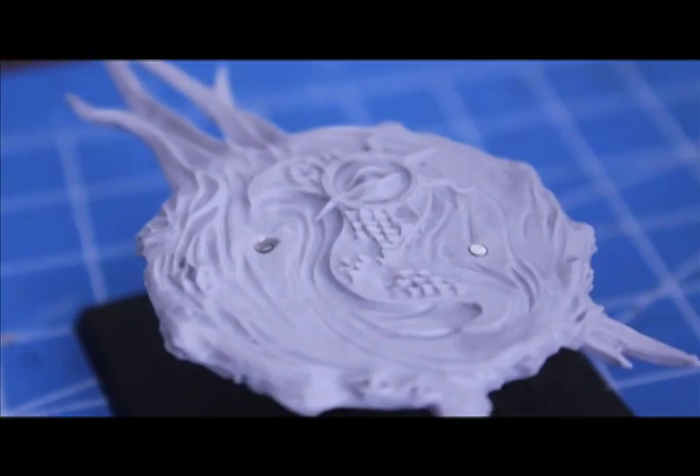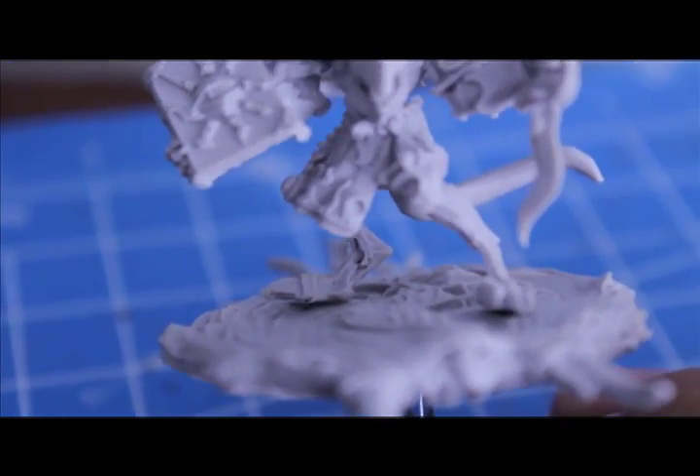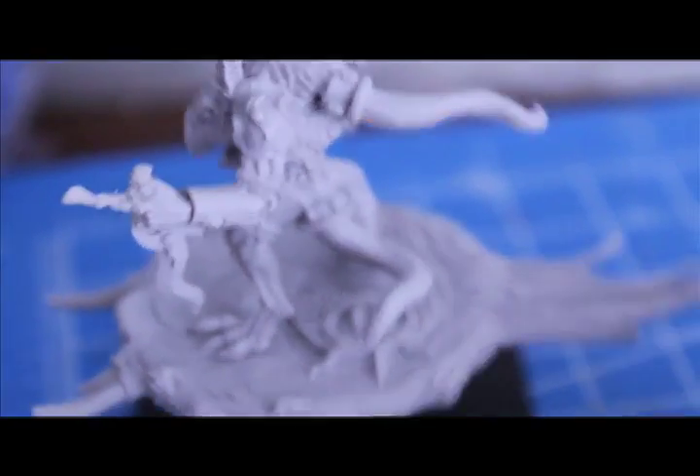Maybe when I get a little bit better I'll put up a Warboss tutorial on how I magnetize. The magnet fits on pretty nicely in case I want to change him out - if I don't want to use him on the disc, or if I want to maybe give the disc to somebody in a Warriors of Chaos army, like a Chaos Sorcerer on a disc. Except for where his arm meets the book, which is totally messed up, and this little hole on his leg which I still need to fill. The tentacles go on the back - there are two little sockets for them.